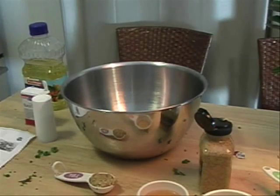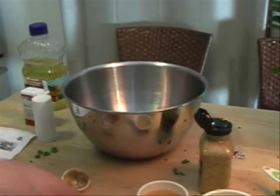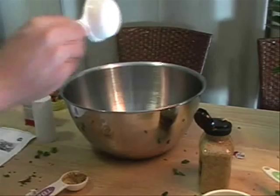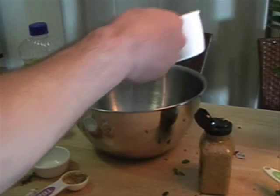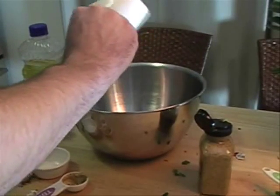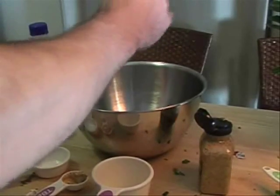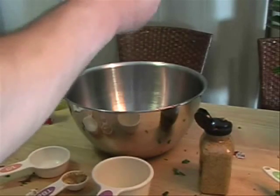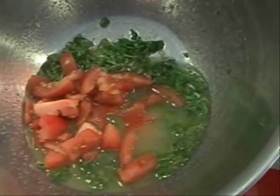In a bowl, I'm adding my 1 tablespoon Dijon mustard, about 1/4 cup vinegar, and it calls for a two-thirds cup olive oil. I'm going to use closer to a half cup. I'm going to add more if it needs it. And then a little salt or pepper. And then a little salt. And then I'll season more if it needs it. So I put in the tomatoes, and that's what it looks like mixed up. And now I'm going to grill the vegetables.